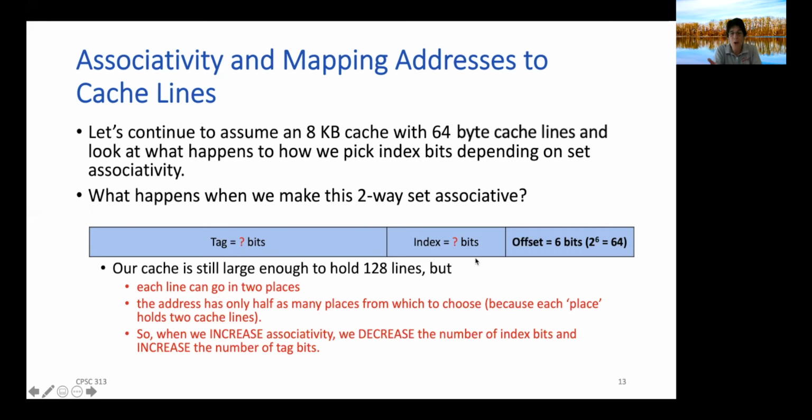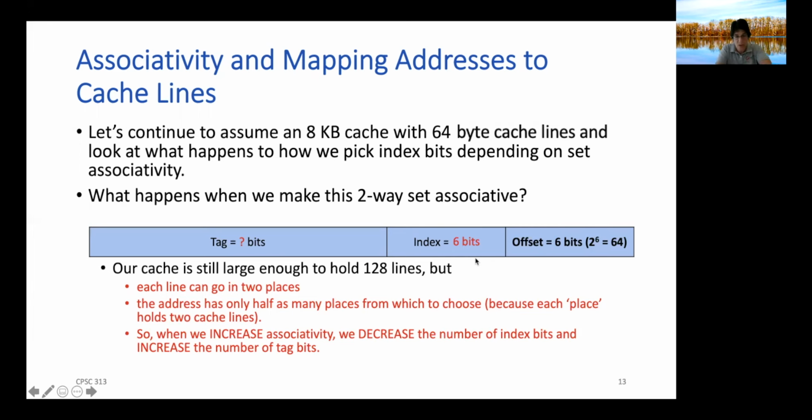And therefore, we decrease the number of bits in the index and we increase the number of bits in the tag. So in this case, we used to have 7 bits in the index because we picked a very specific cache line. Now we're only going to have 6 bits in the index because we're going to pick a set.